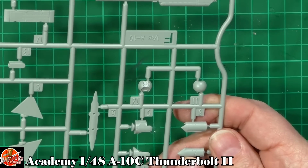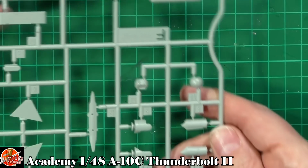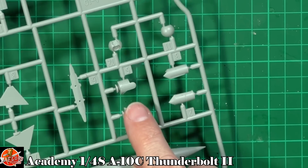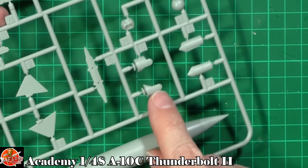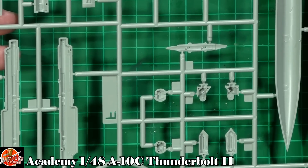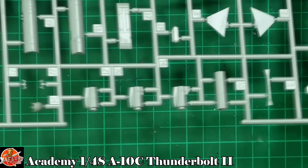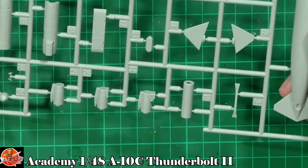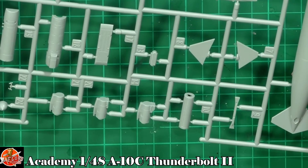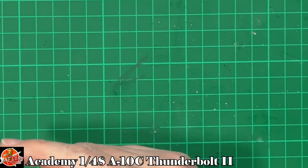It looks like we get both, which I didn't notice in the instructions. So down in here on the front here, this is actually the Sniper pod. And then this over here on the front is actually the LANTIRN pod. So very, very nice that you do get both options with those ones. Interesting, very interesting the way they've done it.